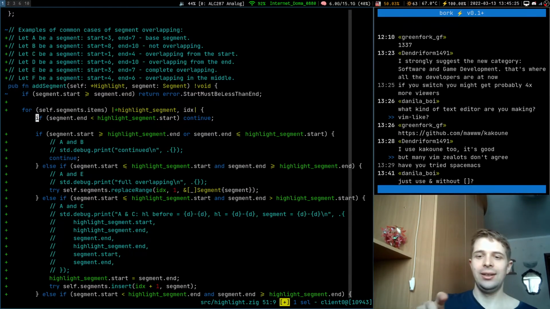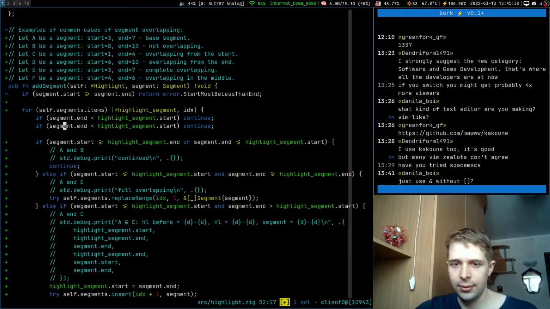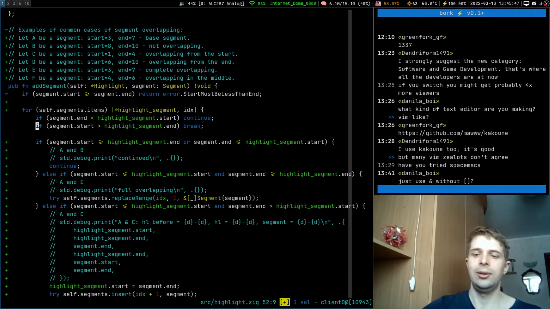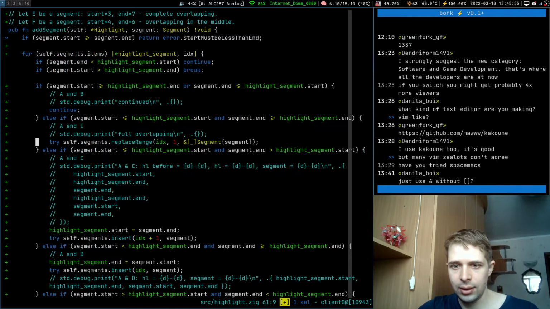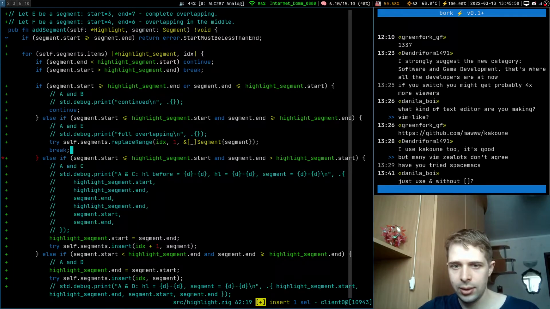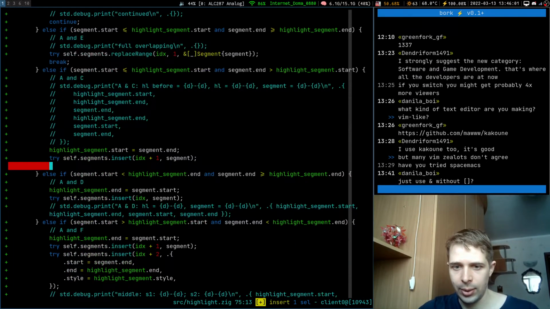Okay, if we are at the beginning and we have not yet reached the highlight segments that we will use. And if segment dot start is bigger than highlight segment dot end, we can break because there will be no other segments that are sorted. And once we insert our segment, we also do a break, because we have inserted, we have completed our purpose.